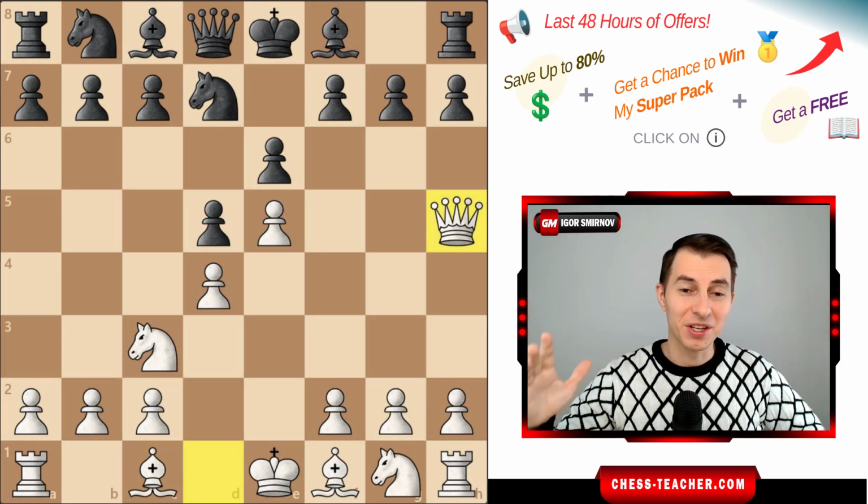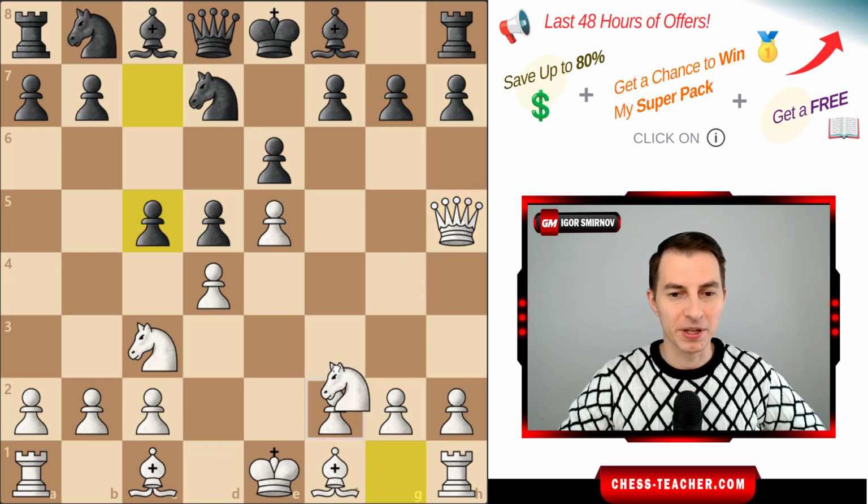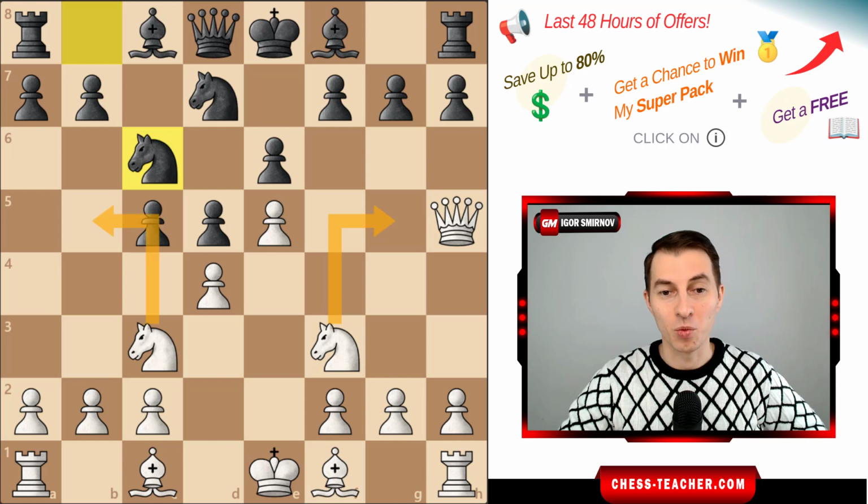Now, the second most common variation here is a lot of fun as well. After black goes pawn c5, still you're playing knight to f3 to defend the pawn. In the previous variation, we analyzed that knight to c6 is not really an option because you start this weird knight dance and you win.